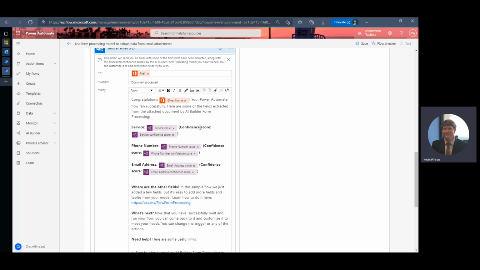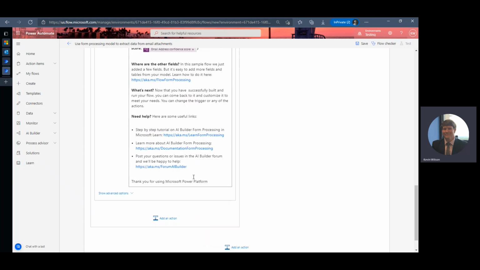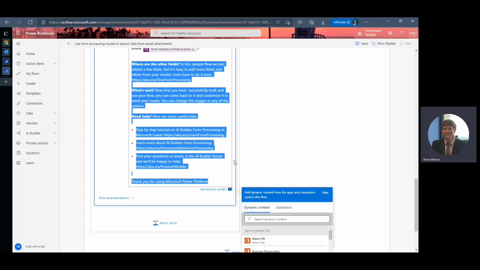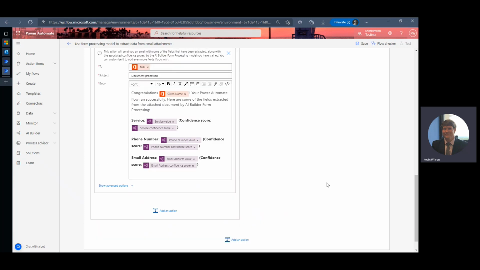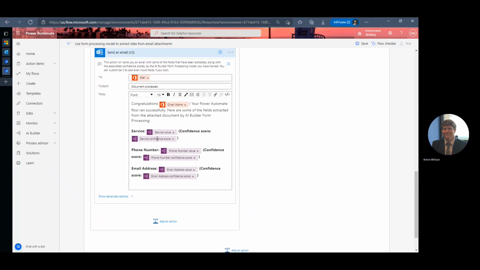So again, I mentioned the more forms you test and train your model, the more confident the AI in the background is going to be with the information that it extracts from those forms. I'm just going to delete this, and I'm going to just keep those sample fields that were pulled into that email automatically.